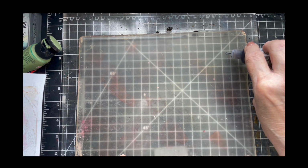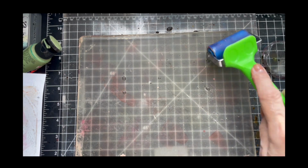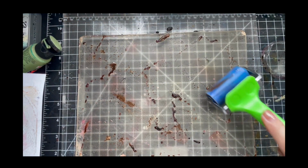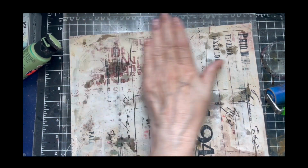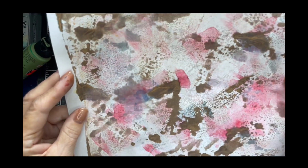I'm going to take a little bit of scorched timber. I don't want to do too much because it's pretty dark. Okay. Trying to decide if I want the whole thing on there or not. Oh, what the heck. Okay, let's see what happened. That's a little darker, but not too bad.